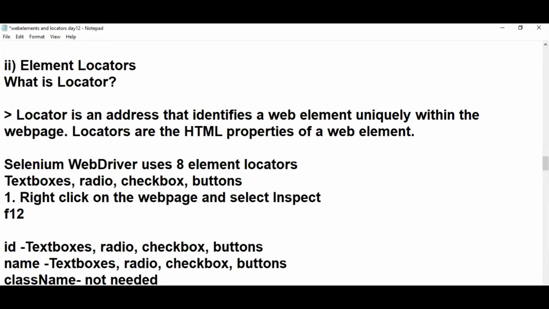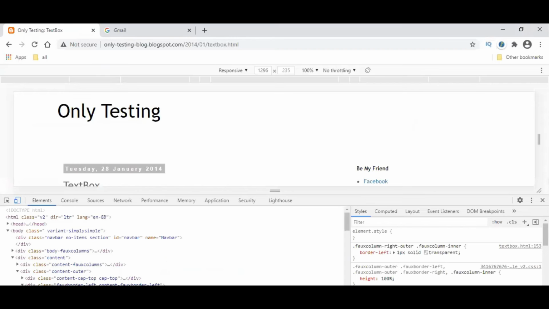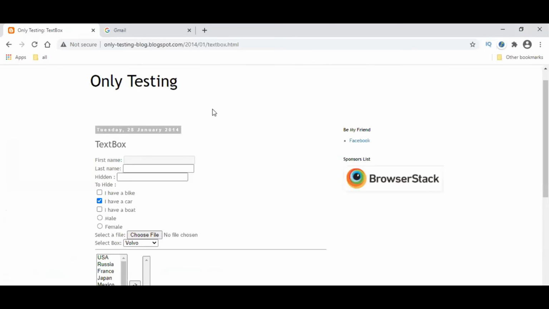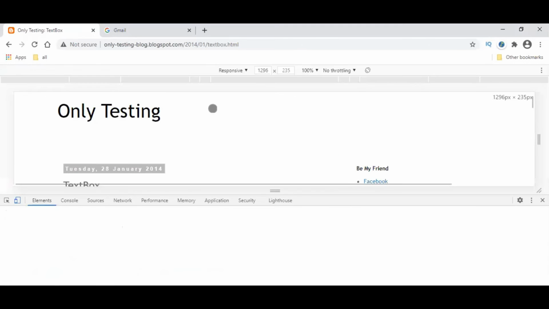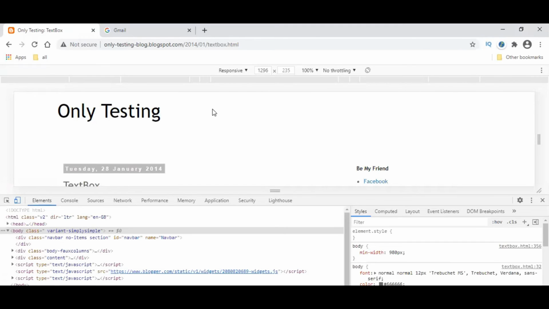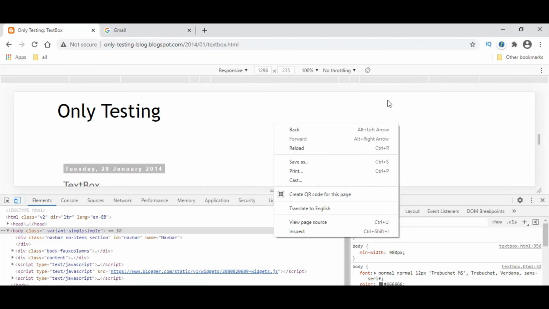Or you can directly go to your web page and press F12. Both are the same. If you just press F12, it will display the same window. In any browser, if you open this URL, you can just go to your web page and press F12.